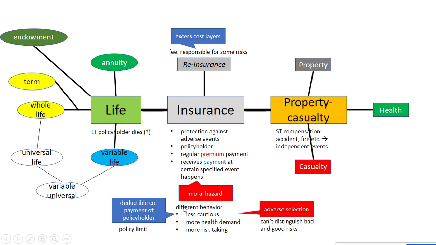But the problem is that if you have the insurance, it can happen that you are less cautious, or you have more health demand. Oh, because come on, I have this health insurance, so let's use it, and it can create additional payment requirements for the insurance company, or more risk taking can happen. That's why for different extreme sports you have to have additional insurances. So if you are just going abroad as a tourist, then you need just a regular insurance. But for example, if you go bungee jumping or white water kayaking or something like this, then you have to specify it in the contract, because otherwise they will not pay you.